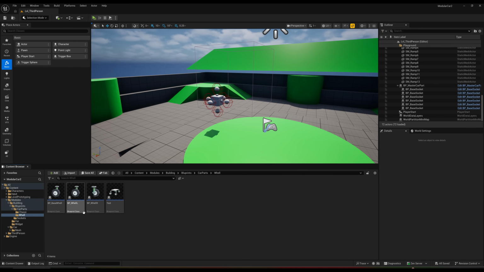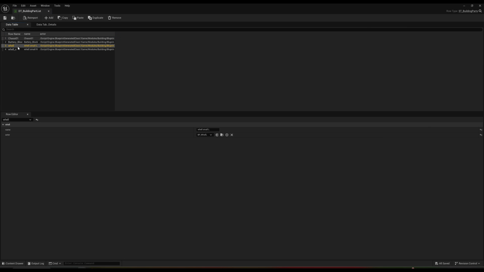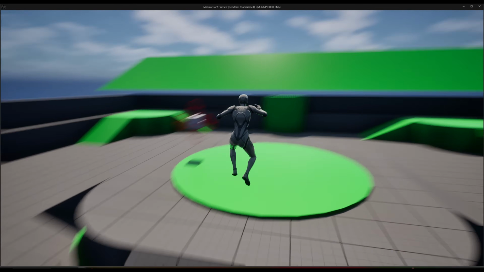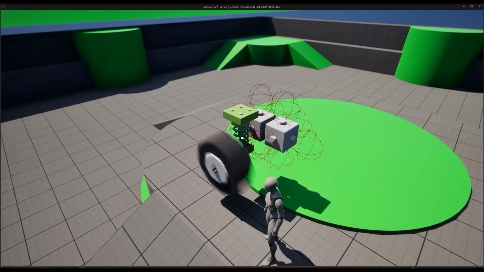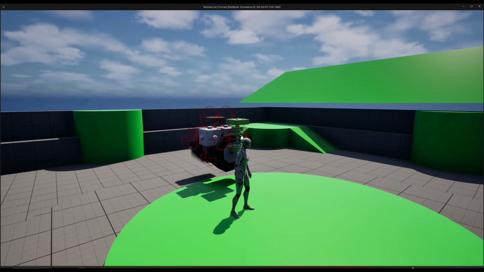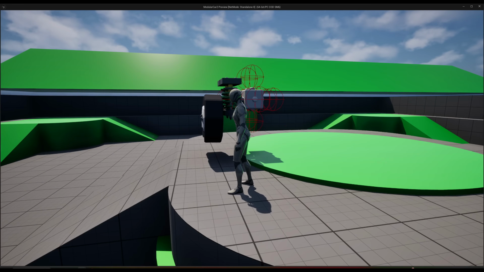I'm just gonna delete this. And then you just go to your blueprint here and you attach the wheel L to your L and the wheel R to your R, right? And now you have all this stuff here. Now in the next videos we're gonna be exploring how we can create more parts, right? And also how we can save and load this stuff properly.